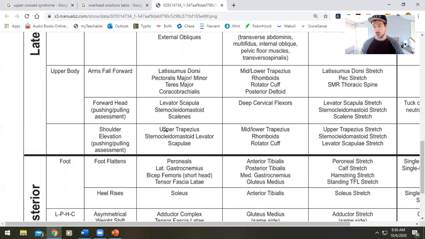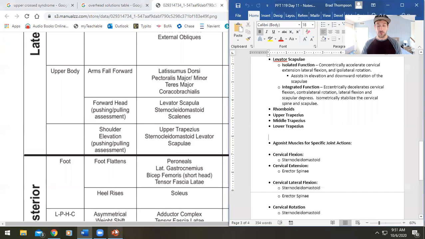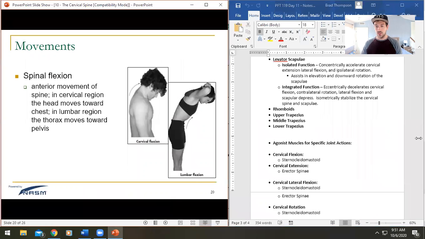Sternocleidomastoid, forward head, shoulder elevation, right? And then we see forward head scalenes. We see shoulder elevation, upper trapezius. So we need this stretch, and that stretch. All three of those hugely, hugely important with our upper crossed syndrome clients.